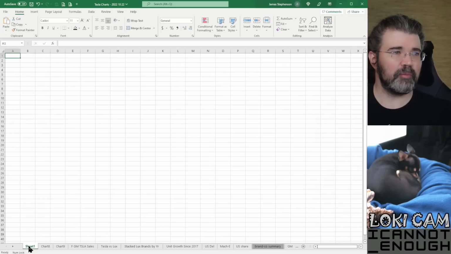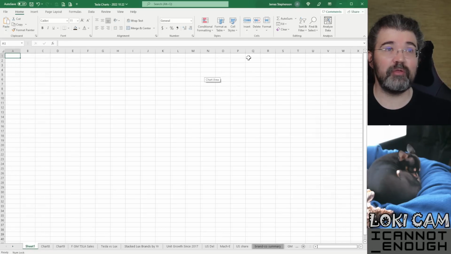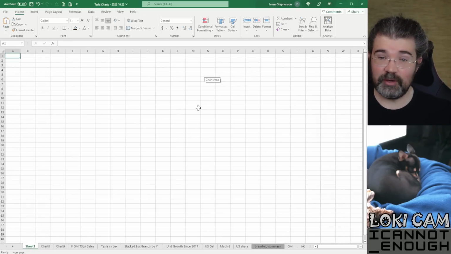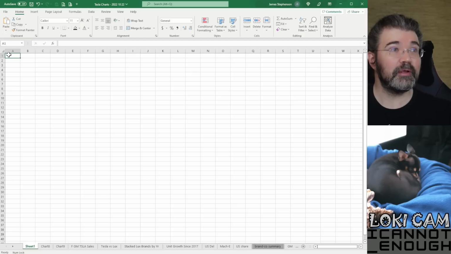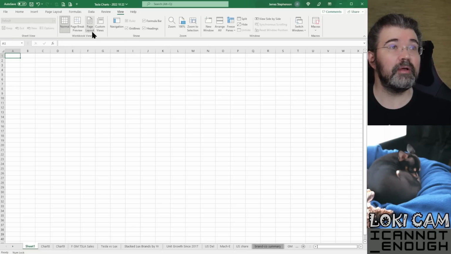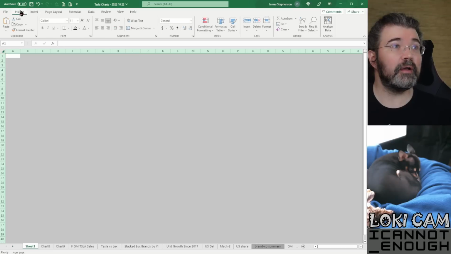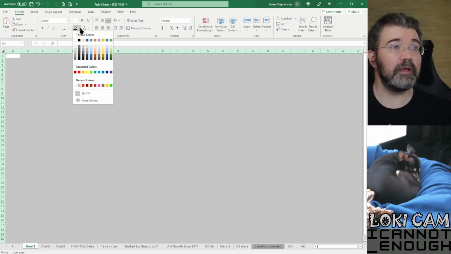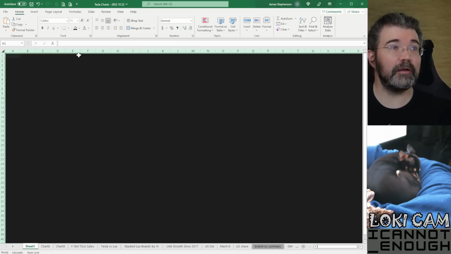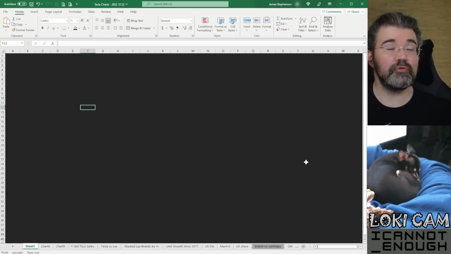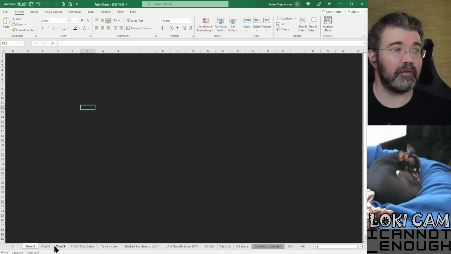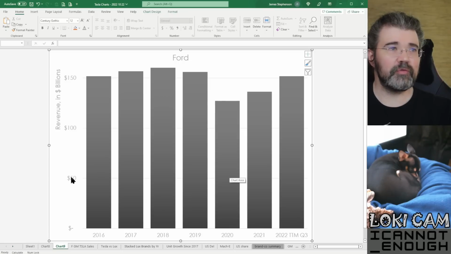Okay. So the next thing I want to do is create a place for this chart to go besides on this tab. So I'm going to go to this Sheet 1 tab over here. This, as you will recognize, is a totally blank, untouched Excel spreadsheet. I'm going to go to View. I'm going to uncheck Grid Lines over here. I'm just going to select the entire workbook. I'm going to go to the Home tab to Shading. I'm going to pick a dark color that isn't black, so close to black, but not all the way. So there's still a little bit of not lights out black to this. Okay, so now I have a place for this chart to go.